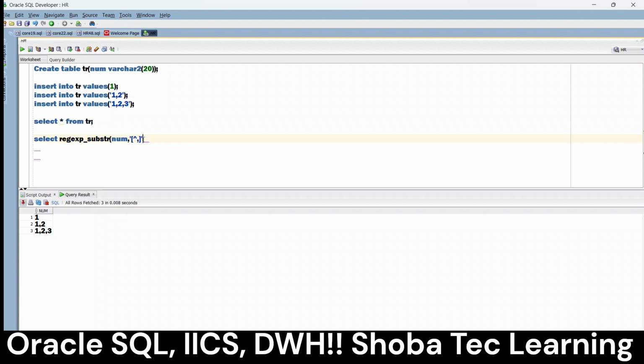Now this pattern indicates that it matches any character that is not enclosed with this one. And third we can take the position, that is starting from one. At last we need to take the level here. You will get to know why we are taking the level. And from where are we taking it? From our table, the table is tr. And we need to take connect by level, because with the help of this connect by clause, we can create the rows.